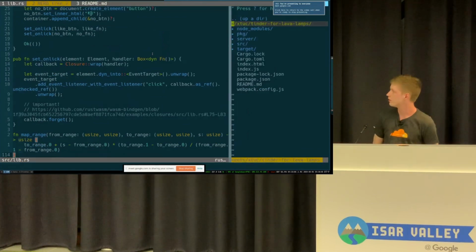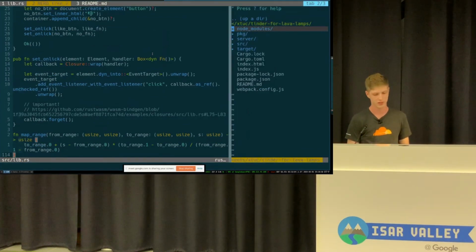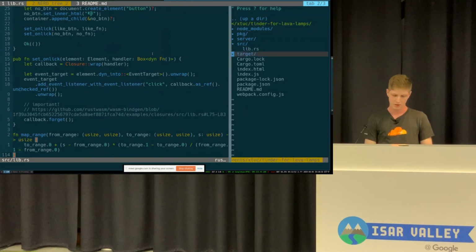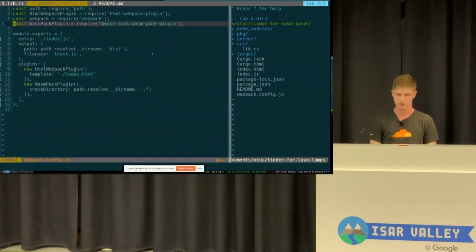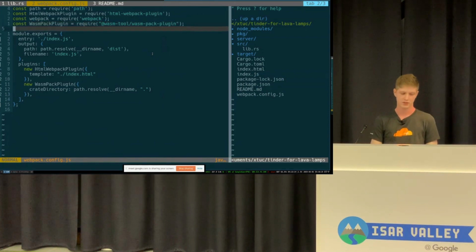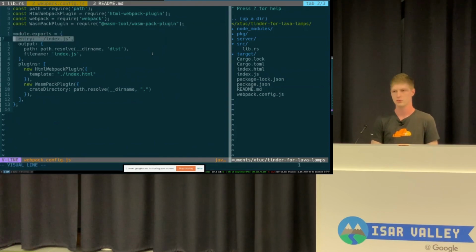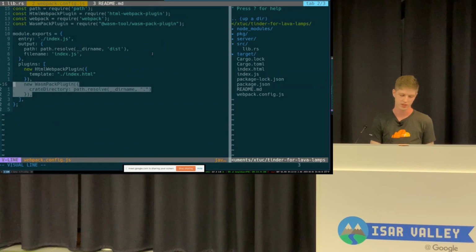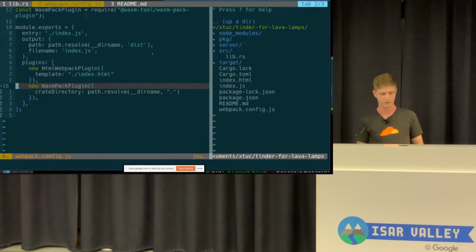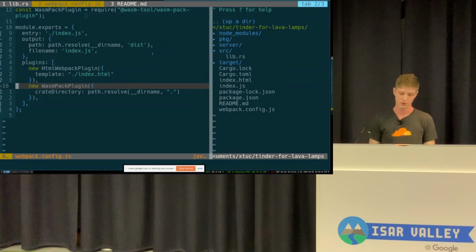On your left side, I have my whole project. It's using Webpack. It's also using Rust. For example, here's a Webpack configuration. Are you familiar with Webpack? Could you maybe just raise your hands? Cool. So basically, it's a basic Webpack configuration where you can specify an entry point and you can specify plugins. So we have a special WebAssembly plugin, which will generate the glue code for you, eat your Rust code, and emit WebAssembly under the hood.